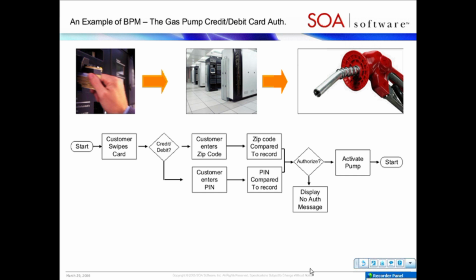So to use a simple example, we're going to look at the gas pump credit card authorization, and 2 really quick disclaimers on this. One is I'm going to use flowcharting language to represent business processes. I realize that there is a very specialized business process iconography that we can use, but just for the sake of simplicity, I'm going to use flowcharting language. And also, this example is extremely simplified, and if there's someone on the line who has deep experience in the petroleum industry, they might tell me that I'm wrong, but we're using this for illustrative purposes only.